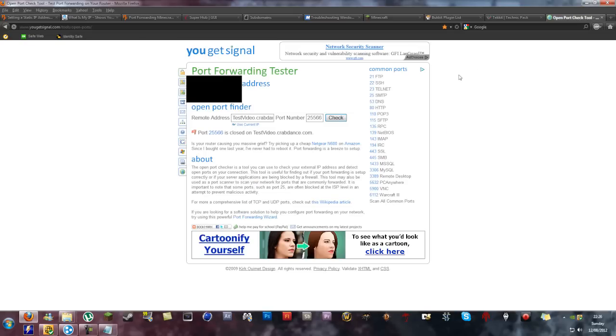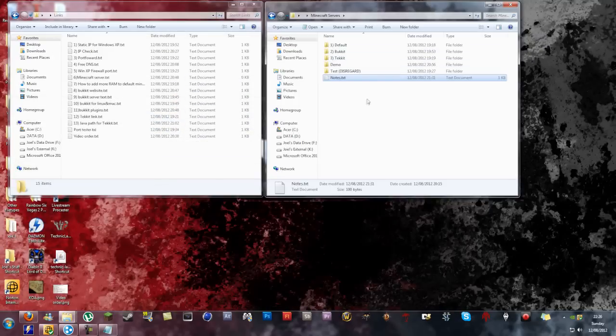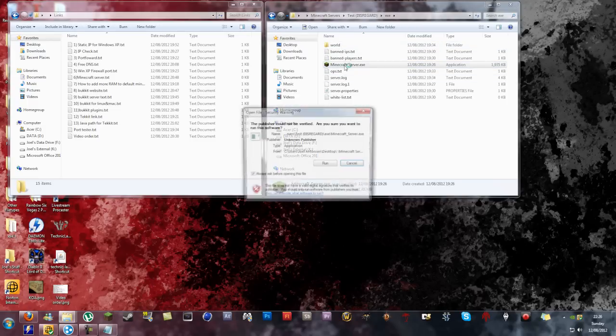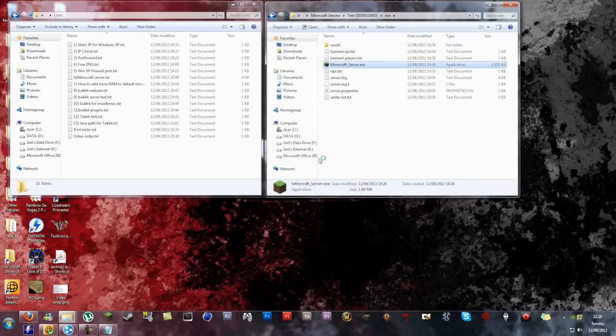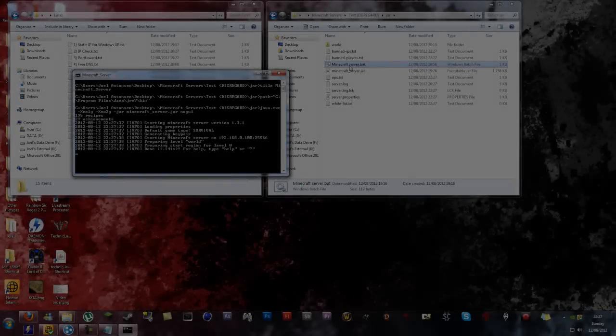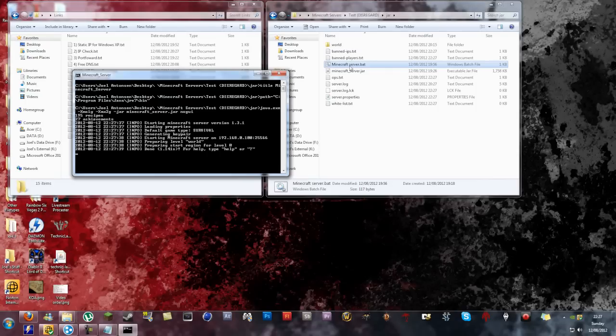I have a port checking tool here that I can use to help test whether that actually works. So, oh no, that's not right. I want to go into my test one. So I'll just open up this basic Minecraft server that I made before I made this video. We'll use this other Minecraft one that I've made because the other one doesn't want to work for some reason. So our server's up here.